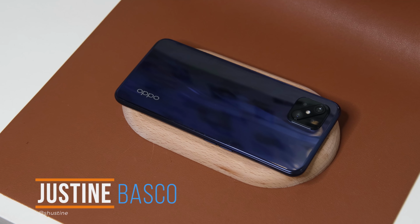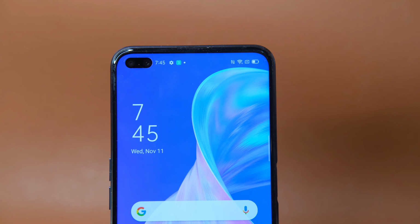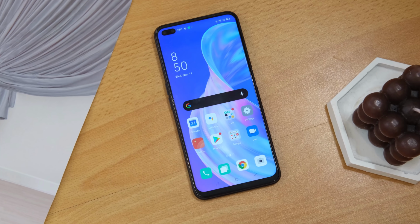This is the Reno4 Z 5G. It's a 5G enabled mid-range smartphone powered by a MediaTek Dimensity 800 chip. We finally got our hands on one, so without further ado, let's do a quick tour of this device.